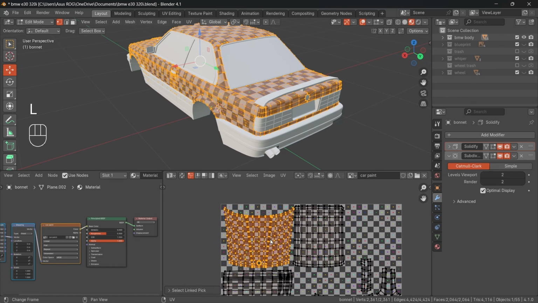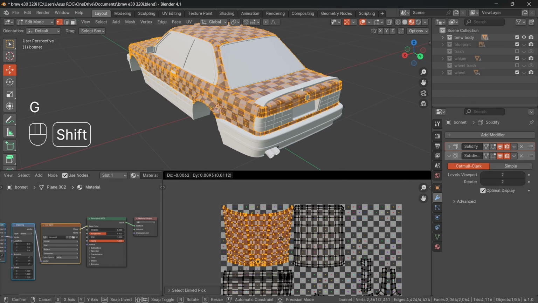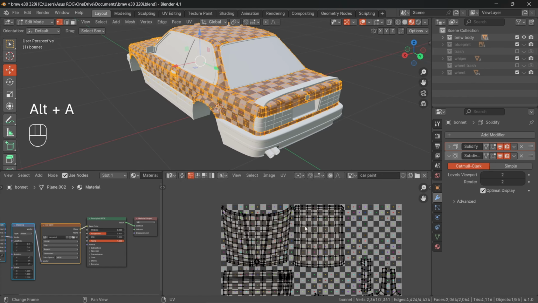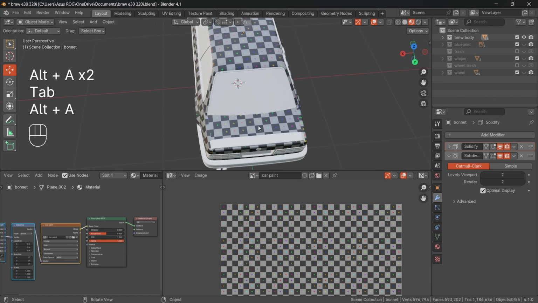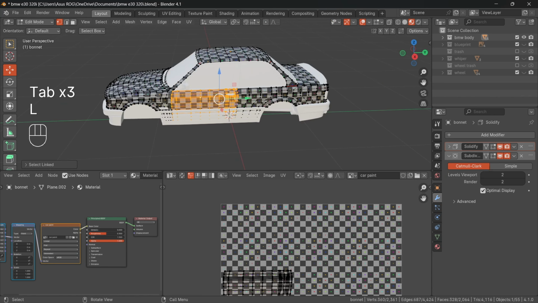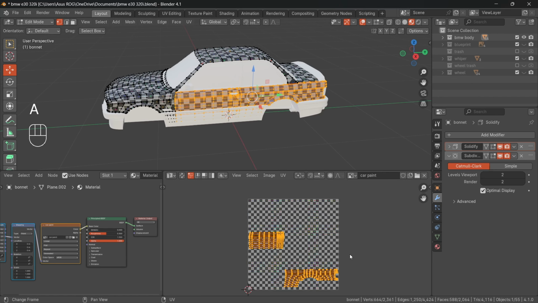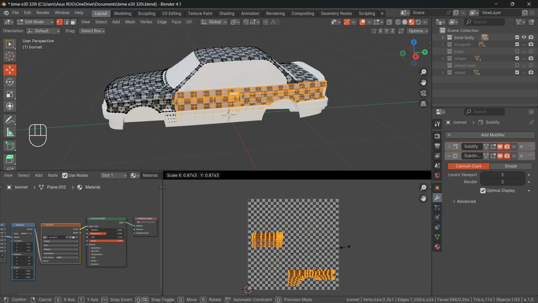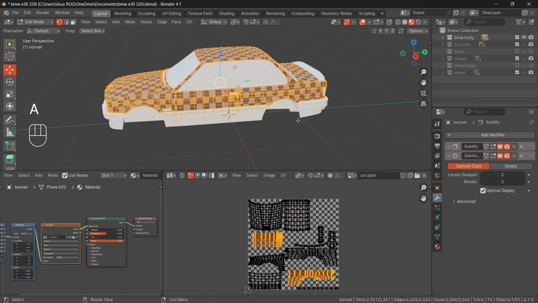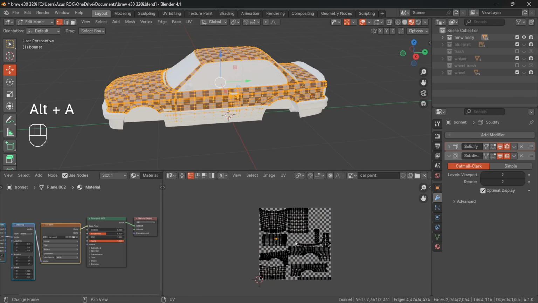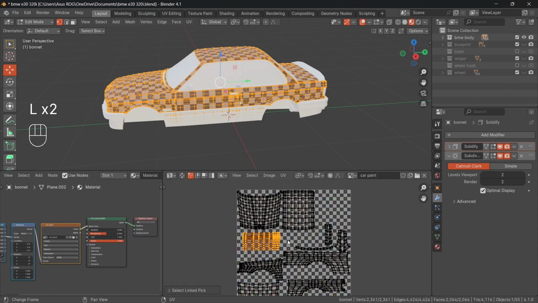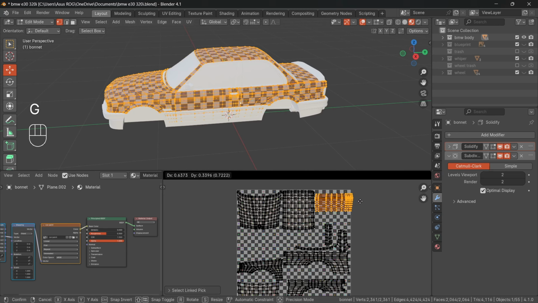Really weird. Let me just bring this to the left side. You have to scale all of this one down. So you can select everything and then scale it down with individual origins, and then scale it down a bit, and switch back to medium point, and then we can just adjust this and select all of this and bring it to this side.